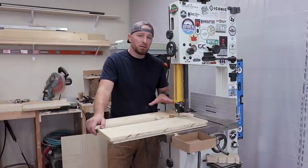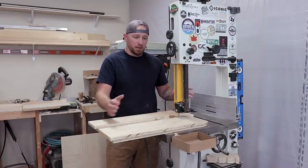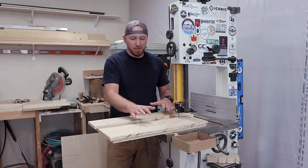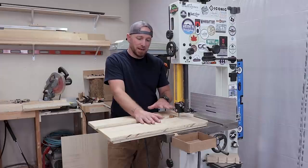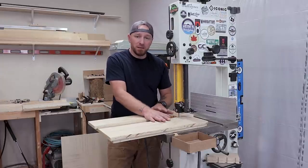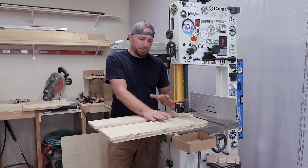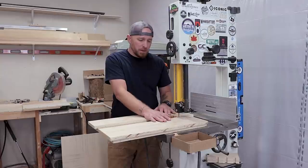I do plan on remaking this. A lot of you guys have asked me if I have plans for it. Because all bandsaws are different, it's hard for me to come up with plans that fit all machines. But one of these days, I do plan on remaking this, maybe using some different hardware. Not that there's anything wrong with the way that it is now, but just to maybe make it easier for you guys to build also.